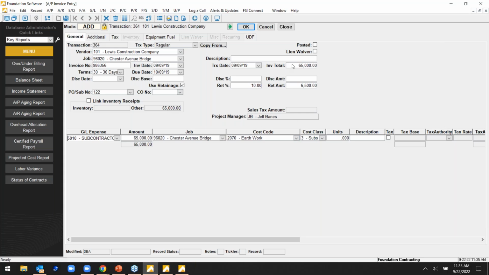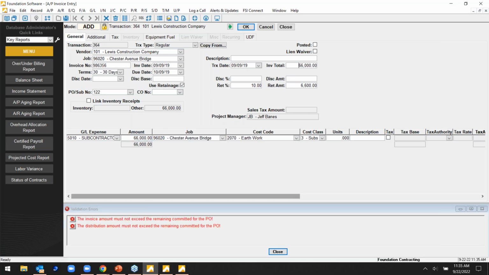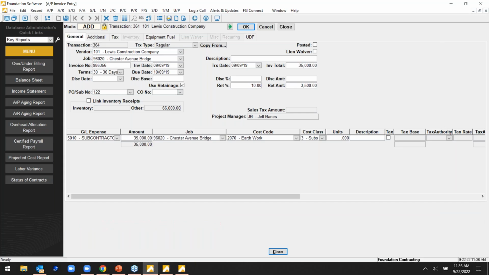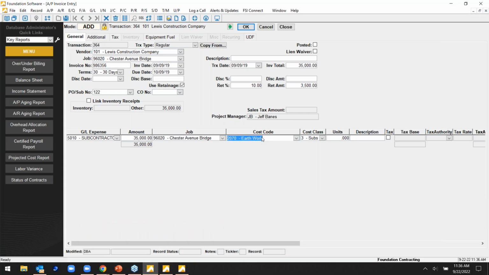the cost code. Now, if, let's say, the sub or the supplier overbills us and we try to enter that in excess of the contract value, it's going to yell at us, you can't do this, you've got to figure out what's going on here, put a change order in for that $1,000 in order for the system to let that entry go through. Or the flip side to that is, let's say out of that $65,000, they get a bill for $35,000. Now we would show $35,000 in cost against that job and that cost code, and that remaining committed cost would be outstanding on those job reports to show, hey, there's still $30,000 committed to that job by way of that outstanding balance on that PO or that subcontract.